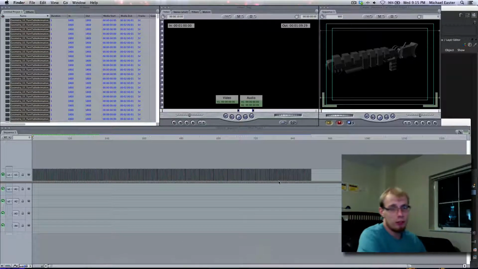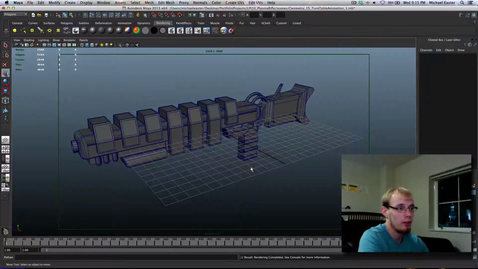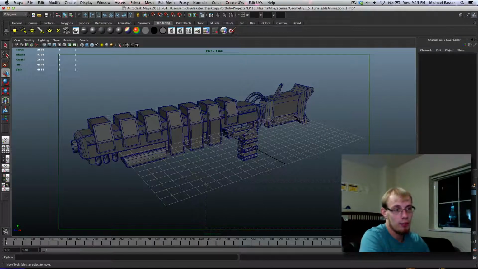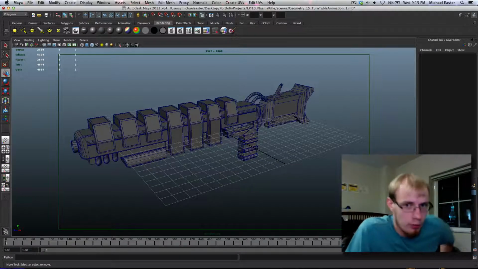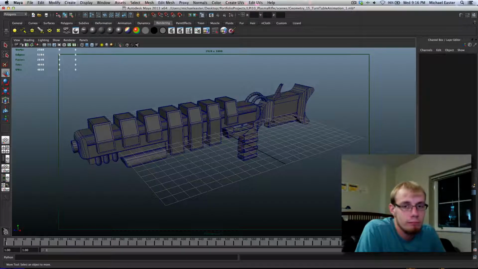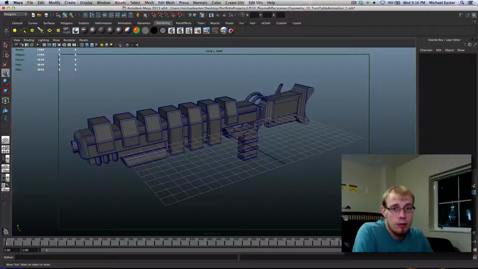So now that you've got that done, really, there's nothing else to say. Now that I think about it, you're done. You can go ahead and add lights if you want to. You can add a background. Something that I like to do sometimes is take 3D text and put that here, so that you're not going into Photoshop and getting something that's not going to match the style of the 3D. But that's really up to you. I'm going to throw something together real quick in Photoshop to toss on top of it and then re-render it out. And that's really all there is to it.